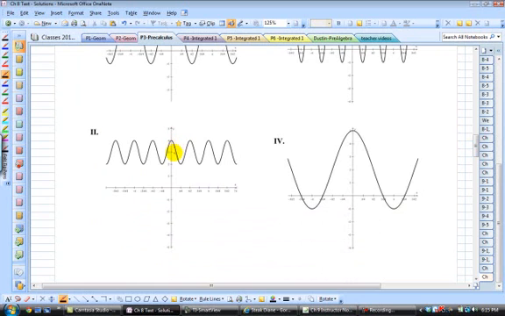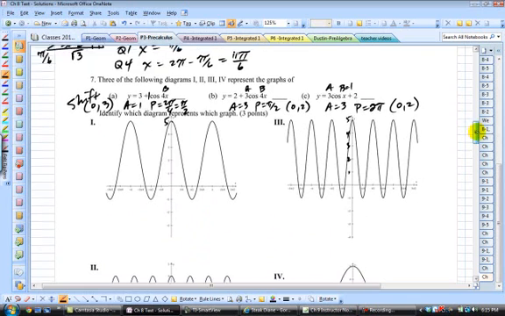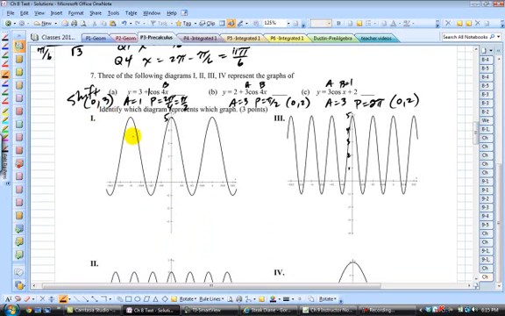Okay, and let's see if it's 2. So let me see, 1, 2. Wait a minute, the shift. Shift 0, 3. So, oh, it's a cosine function. 0, 3, 1. What's been shifted? So, oh, wait a minute, what am I doing here?